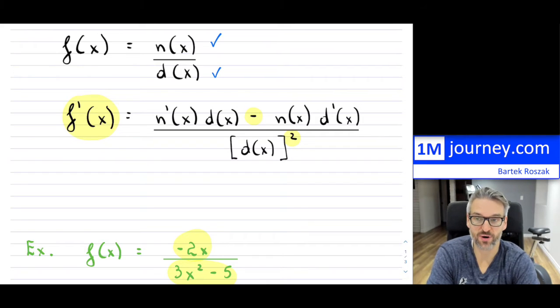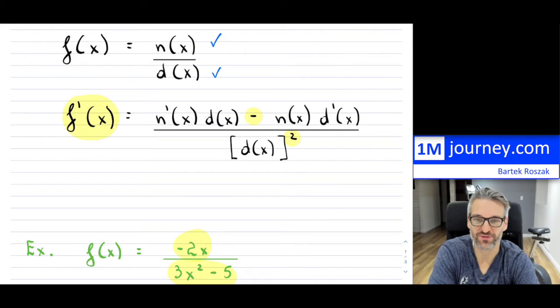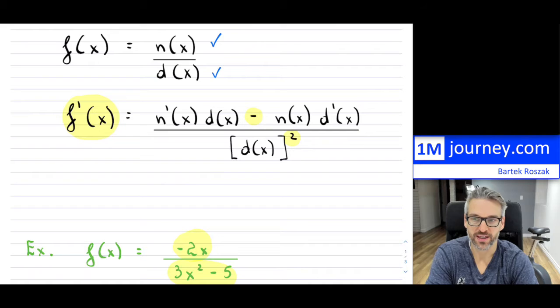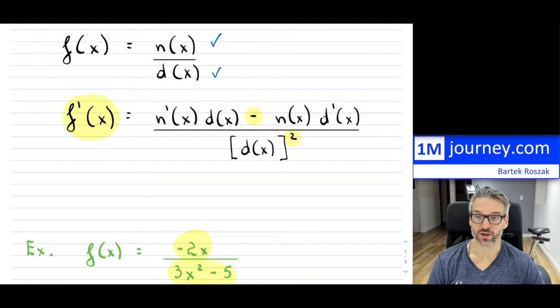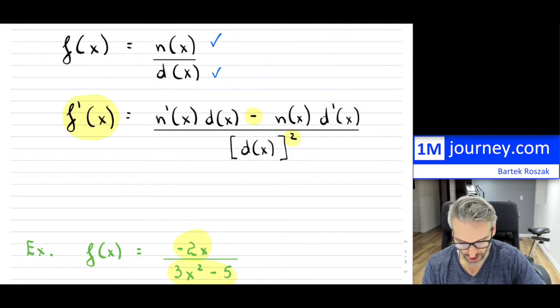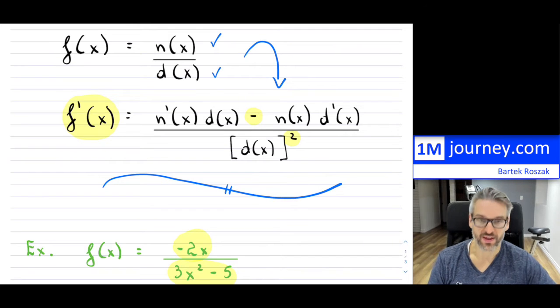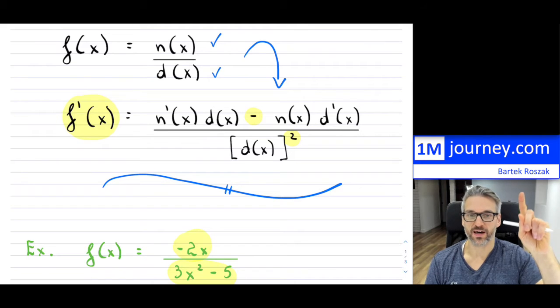So I think of it as the product rule, and I'll put the product rule up above there if you have forgotten it. You think of it as a product rule with the subtraction, and then the denominator is squared. So how would you apply it? That's the idea of this particular video. Now, if there is someone in here who wants to know how this comes about, if you want to prove that this indeed is the derivative, then I would encourage you to watch the proof, which I did, and I'll put up the link up above there.